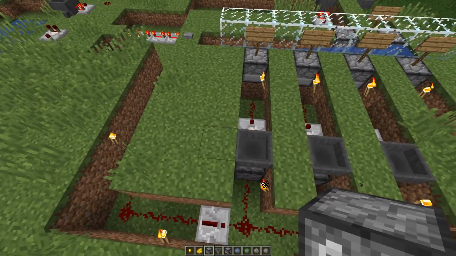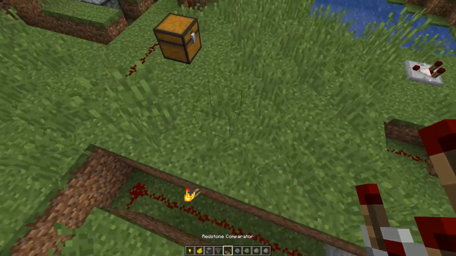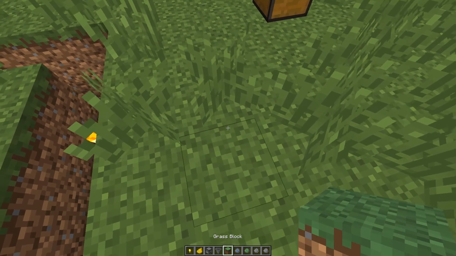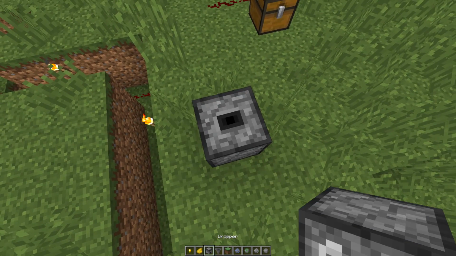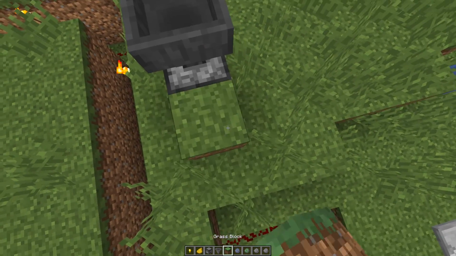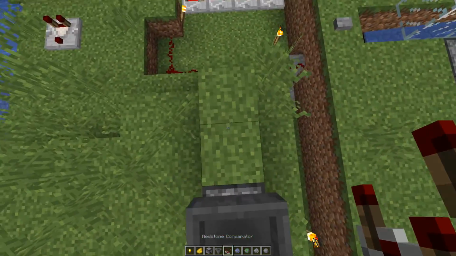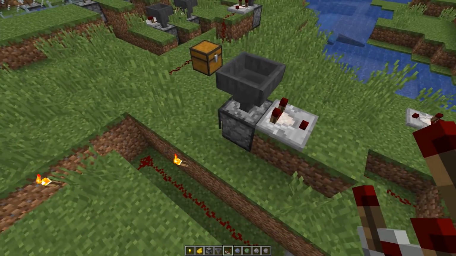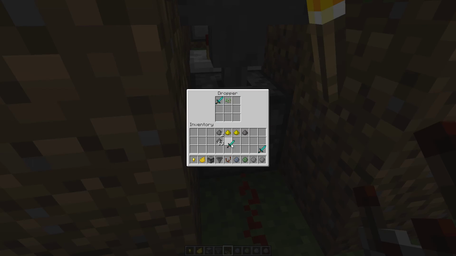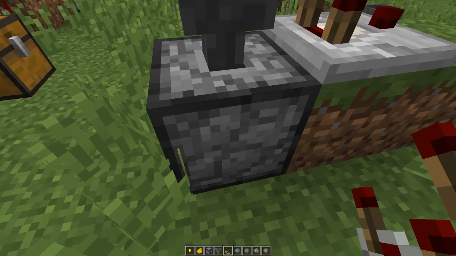We need a dropper, a hopper, and a comparator. And so how you build it is you basically put the dropper down facing upwards. You put the hopper into it, and then you need 2 blocks here. And you put the comparator there, and then you put in the items, which needs to be a sword or something similar, and a stackable item into the dropper, like so.